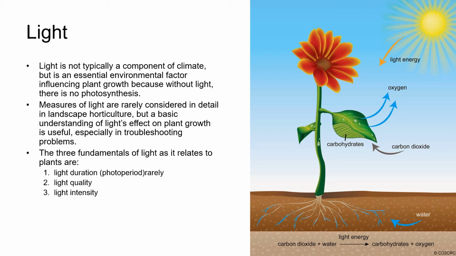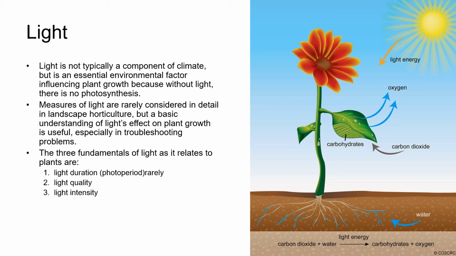But I think it's important for us in this class to have a basic understanding of the effect of light, so that we can firstly select appropriate plants for sunny and shady locations, but secondly, so that we can use the knowledge as part of our troubleshooting process when a plant appears to be underperforming. Perhaps it's not blooming, perhaps the older leaves are being dropped, or perhaps it doesn't have as dense a growth habit as we thought it would. We'll look at some of these aspects in more detail in the module on plants for shade.